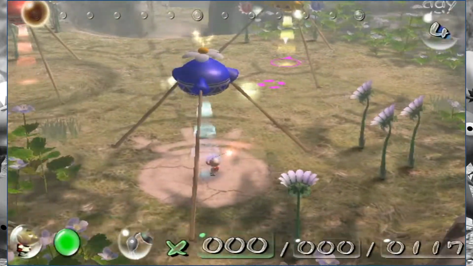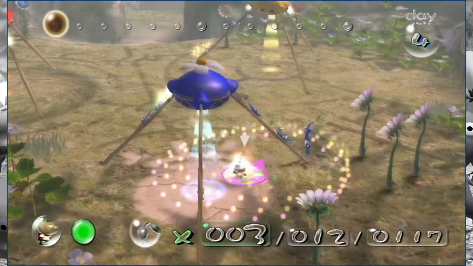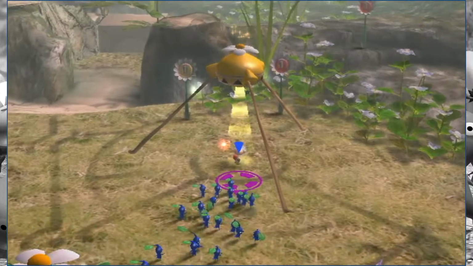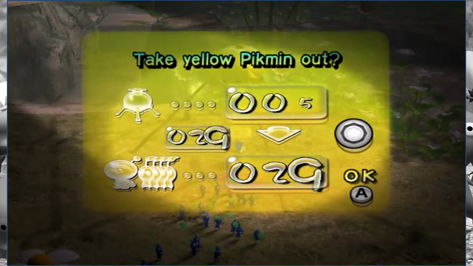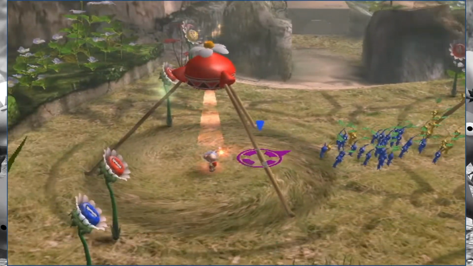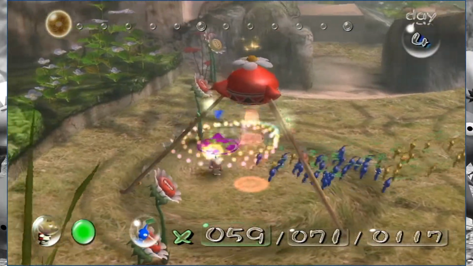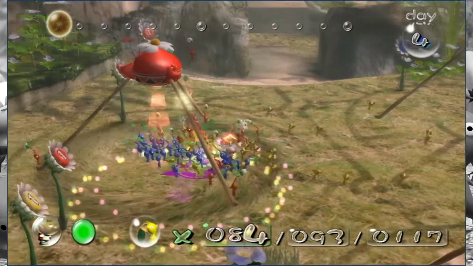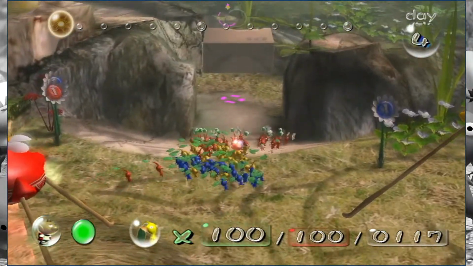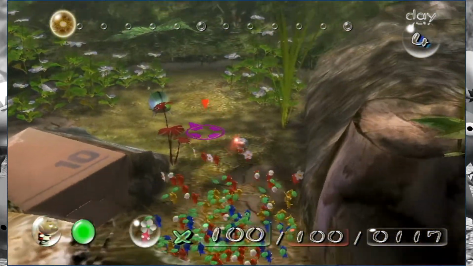Day 2 and Day 3 were pretty chaotic, and they took a lot of time and effort to get right. Then Day 4 is basically going to be the complete opposite of that. All we need to worry about today is gathering one ship part and growing a bunch of Pikmin. Like an absolute truckload of Pikmin. That 117 total Pikmin we have down there in the corner is going to be quite different by the time this day is over.